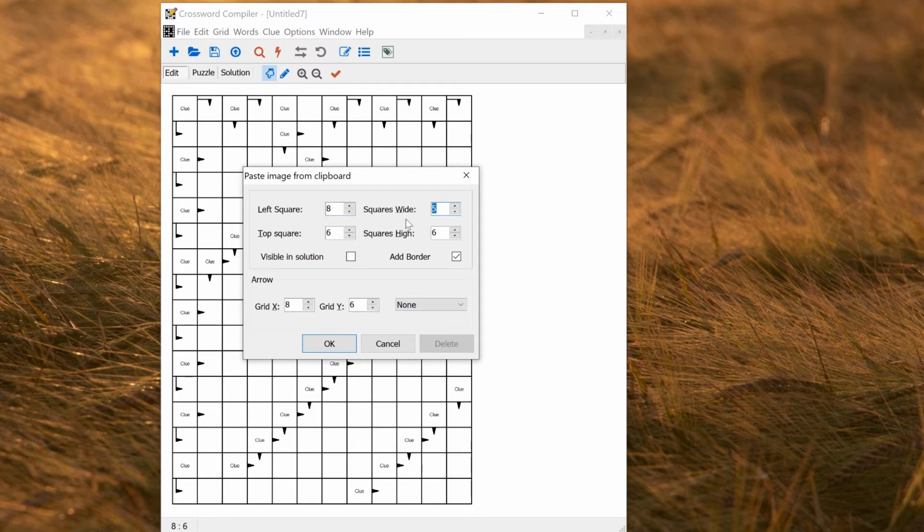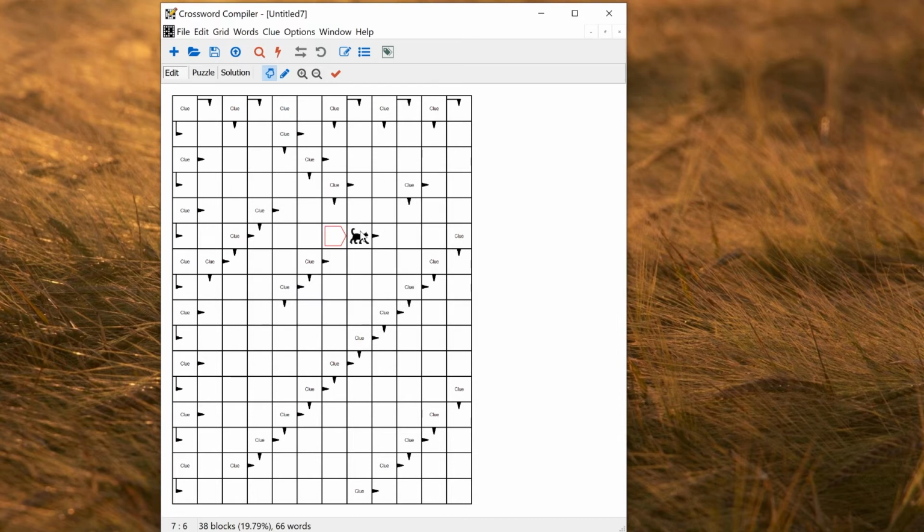So here, if I want it to be a single square, I just put 1, 1. So that'll just fill one square with my picture. And if I want to have an arrow, so this square can act as a clue, if I wanted, for example, to clue the word cat by the picture of a cat, I could then choose which direction of arrow I want here. So if I had a right arrow and then click OK, I'll then have a cat with my right arrow.